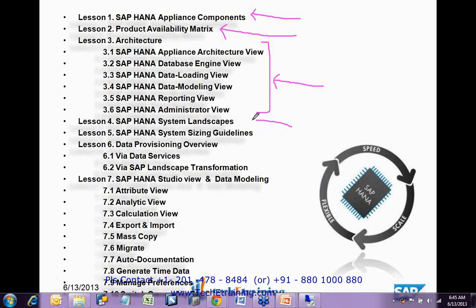Next, lesson number 4 is the landscaping. This is important for solution architects. We may be an SAP consultant, a non-SAP business analyst, coming in from a project management perspective, or from a solution architect or administrator perspective. The landscaping option will give us detailed information on how to create, build, or renovate an existing infrastructure.